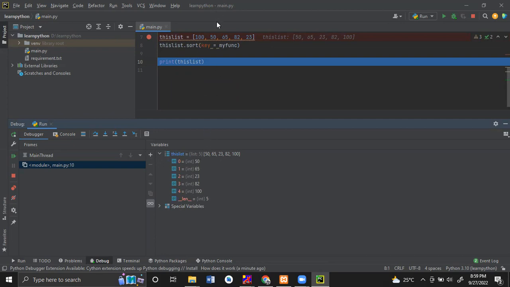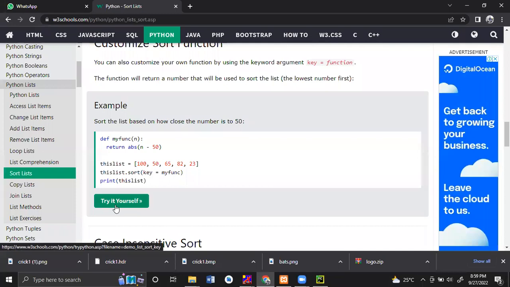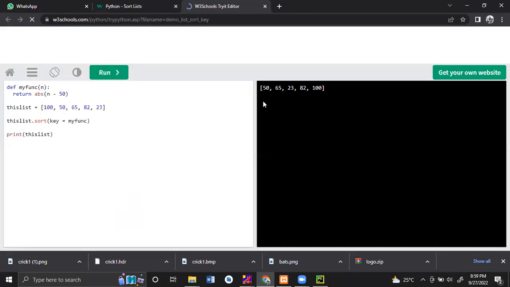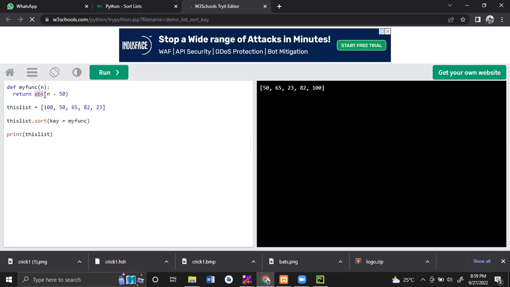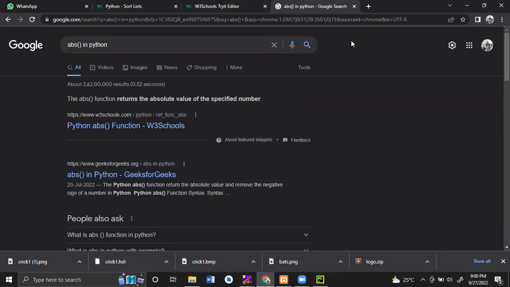100 minus 50 is 50. Now it comes to 65. That is the closest number to 50, so let's check.